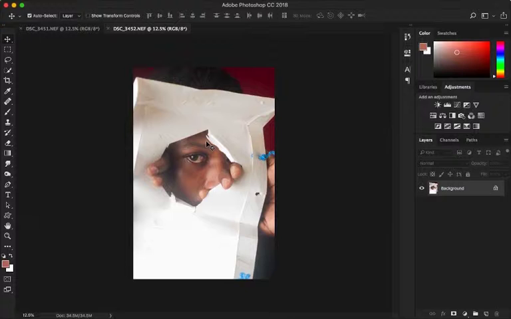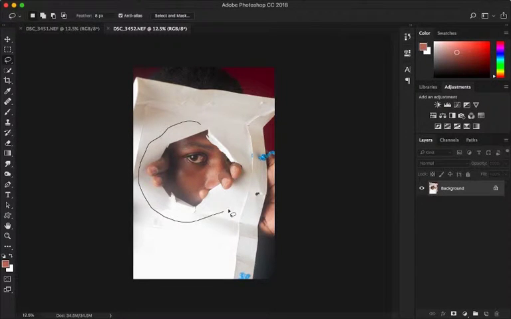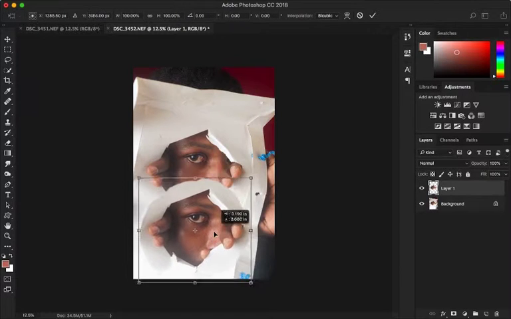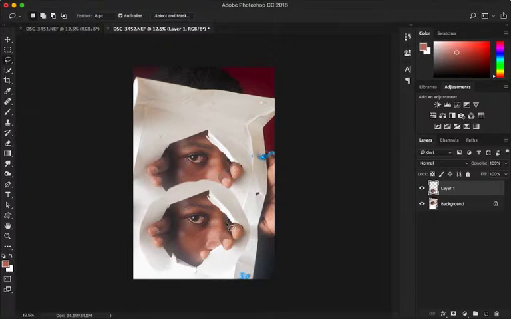So what we want is to mask this part of the image. I'm using my lasso tool to just do a rough selection of this part of the image. I'm going to use Ctrl C to copy and Ctrl V to paste. Then I'm going to use my Ctrl T to transform that. Press OK. Then I'm going back to my move tool.